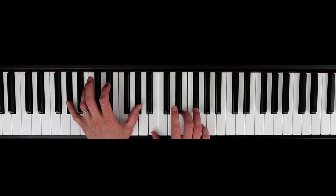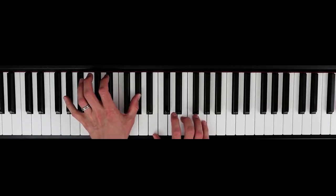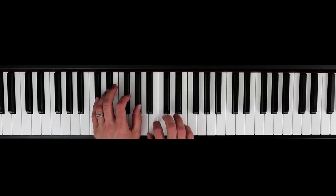Now that E is going to disappear, it's going to resolve down to the D sharp, so B, D sharp, F sharp once. Then we're going to get that E back again, the B and the E. And then the top G sharp on the offbeat. And then the cycle starts again.